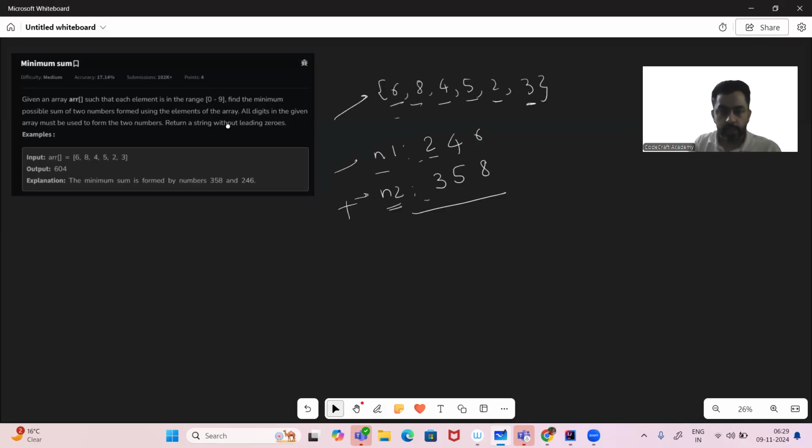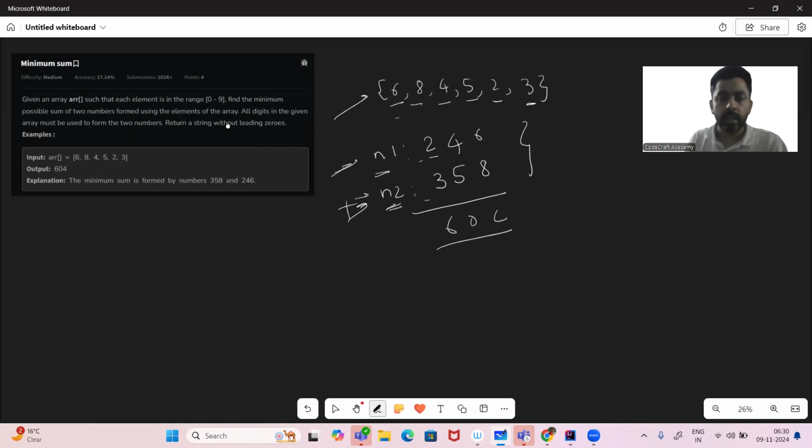So if we distribute the numbers from small to large, evenly between n1 and n2, then we'll make sure that we are forming small numbers between n1 and n2. And hence, when we distribute the numbers evenly from small to big, we'll have a sum which will be the smallest, or minimum. I hope you have got the intuition behind solving the problem.